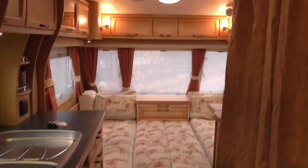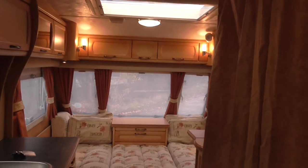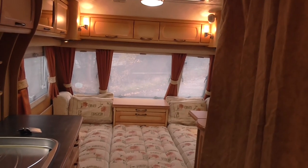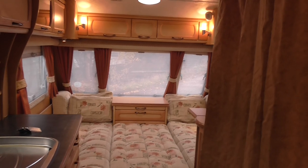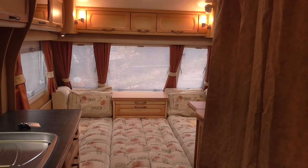And that is about it then. I think I've just about covered everything. And what I can do, I can deliver this caravan to you if you like, and I can deliver it at £1 a mile, postcode to postcode, one way. And I live in the OL14 area postcode, in a place called Walsden, which is near Todmorden, in West Yorkshire.